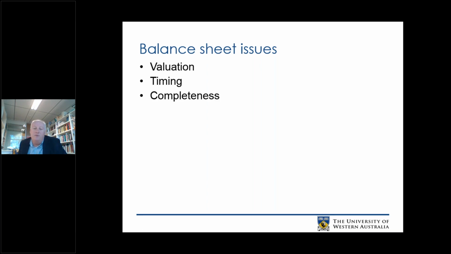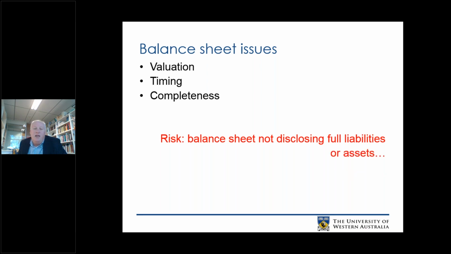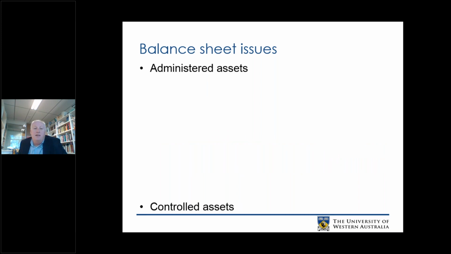Completeness, so making sure you have all of the elements in place, is absolutely critical too. So at the end of the day, the risk that the balance sheet does not disclose the full liabilities is a risk that's important to consider. Additionally, not disclosing the full assets is also a major issue. Not across sustainability issues over time is a third risk that you should consider, making sure that you appreciate that you might be sustainable and solvent today, but over time that situation might change, and the balance sheet helps you to understand that.